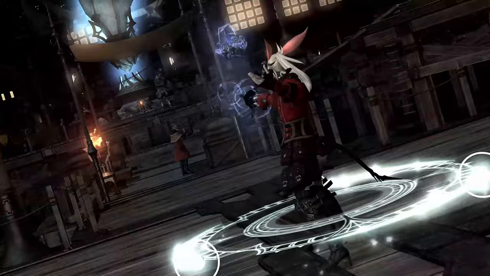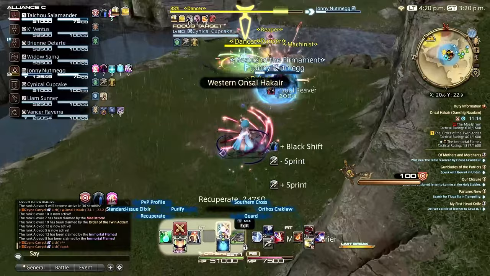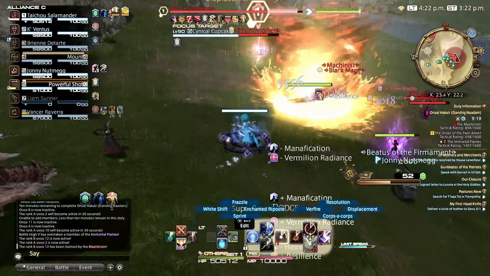Next up is your melee rotation. Enchanted Riposte into Zwerchhau into Redoublement for 6,000 damage, 7,000 damage, and thirdly, 8,000 damage. With your White Stance active, during each of these melee combos will apply shielding to yourself. With Black Stance, you will apply additional damage over time. This allows you to play safer while close up, or to really burn down targets with extra damage.